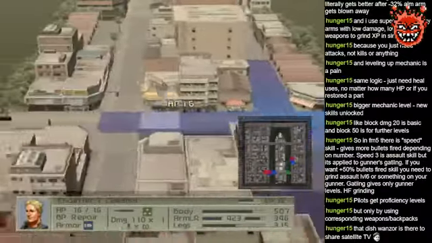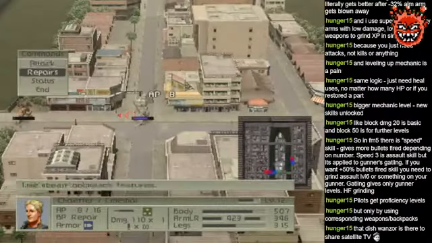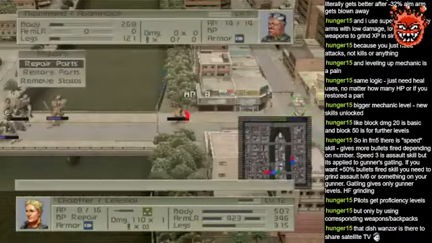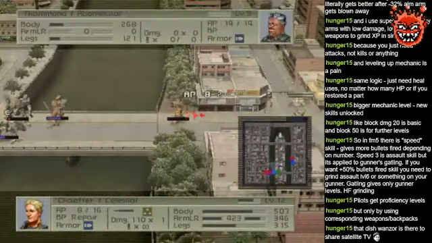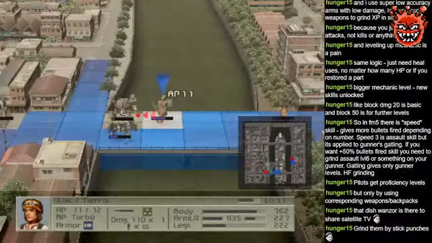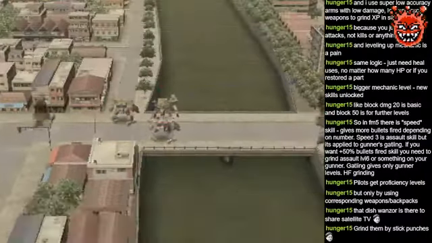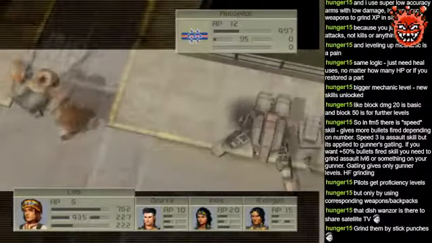Okay, now we can start healing Thammond. Thammond, you can finally start contributing! Oh my god. Grinded by stick punches. I don't even know what to say.